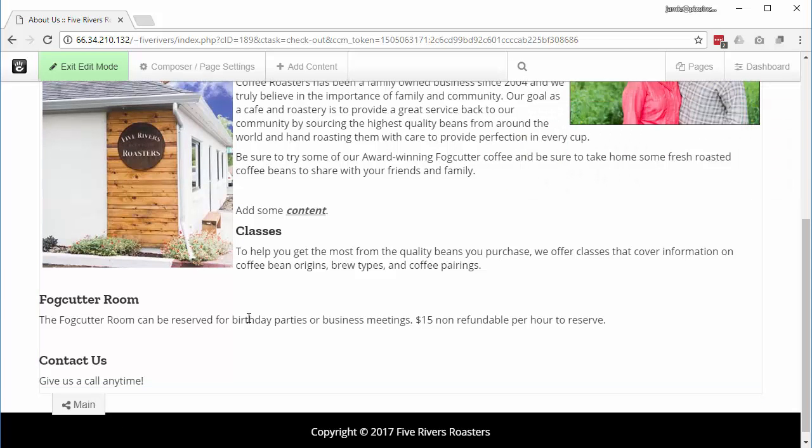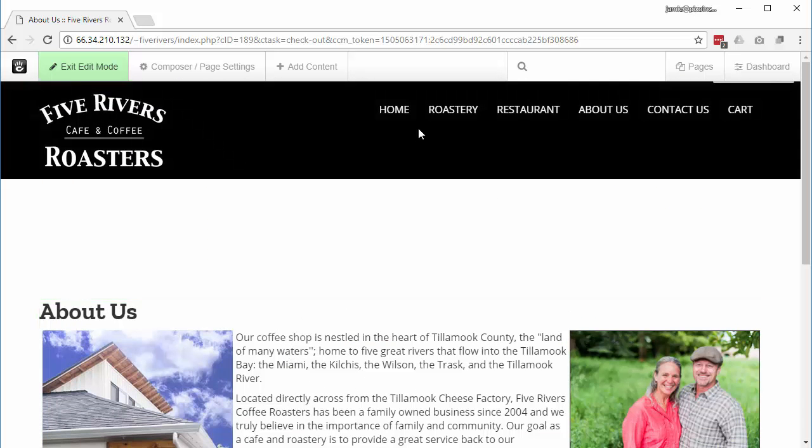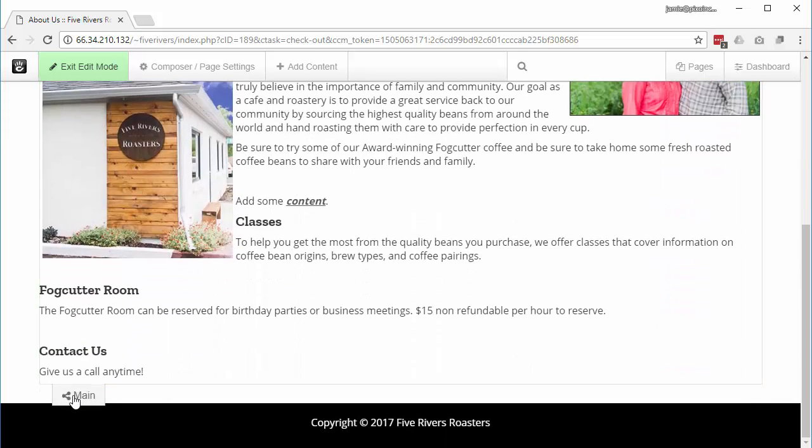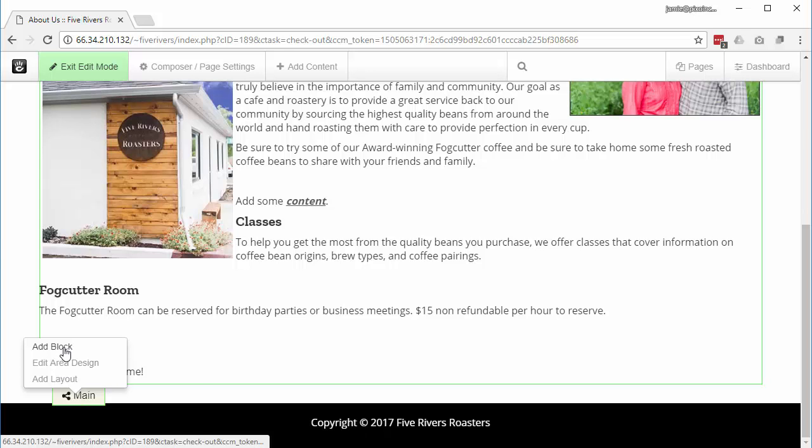Now, one concept that Concrete5 has that's really cool is that blocks can be different block types. I'm going to explain that here. So I'm going to come down here, and you'll see there's a little tab. Every time there's a block to add content to it, you'll see there's a little tab that appears when you mouse over it. And that's how you add additional blocks to a page. So on this main tab, I'm going to click this. I'm going to click Add Block.